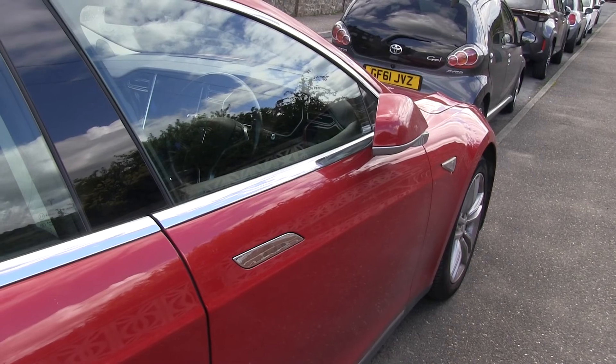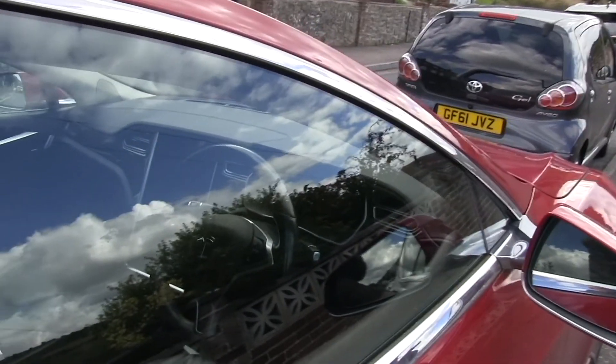I thought it would be useful just to show people what does occur with this issue. The car is still drivable, but a lot of the features are missing. The biggest issues are the safety features, not having the mapping, and also the charging situation — I can't get an accurate level of charging while it's happening. At least I'm able to open the charging flap and charge properly. All the doors, the frunk and the rear are opening fine, windows open — all unaffected. Things you control via the key fob or physical buttons are all fine. It's only things you would control via the center console and steering wheel buttons that tie into the main console.